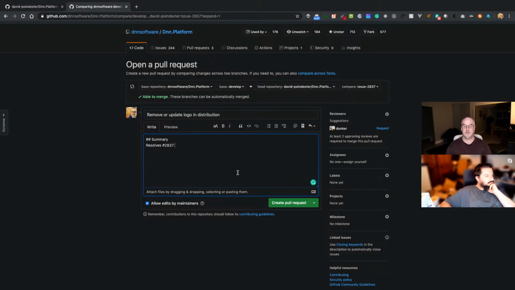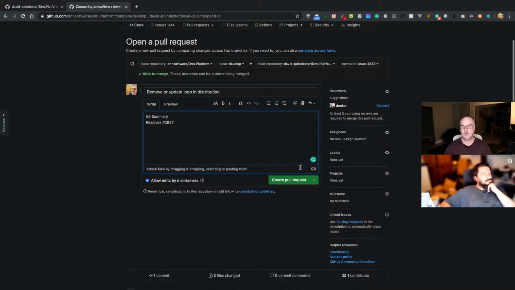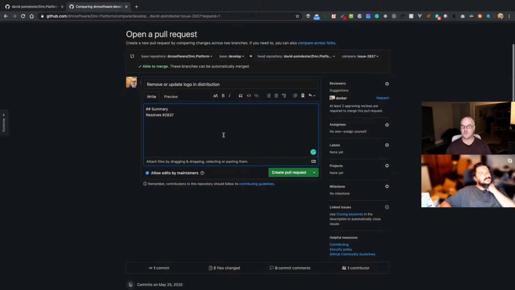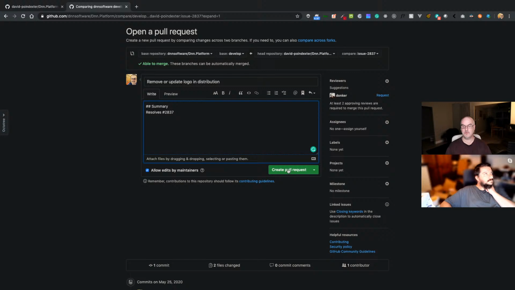And that's really all that we need, right, Daniel, for this kind of thing. We're referencing the issue which it was related to, and we do have the right syntax in there. And if there was some explanation that you needed to add because this was a complex pull request, then obviously you'd want to write a little bit more descriptive summary here. But in this case, this is pretty straightforward. Yep. So I'm ready to actually create the pull request at this point. So I'm going to create the pull request.